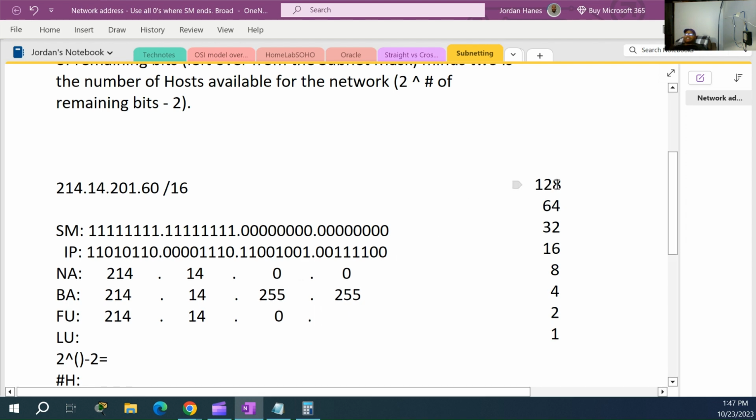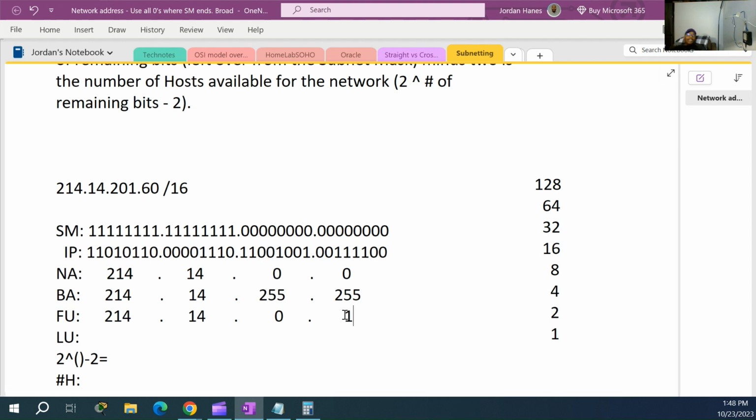Since this is the binary representation of 255, I'll write out what 255 looks like here in an octet. So this will be the 128. This will be the 64. This will be the 32. This will be the 16. This would be the 8. This will be the 4. This will be the 2. This will be the 1. So essentially, what the subnet mask looks like here in all ones, that's 255. So the first usable address would be actually just the 1 here. So we're going to type the number 1.